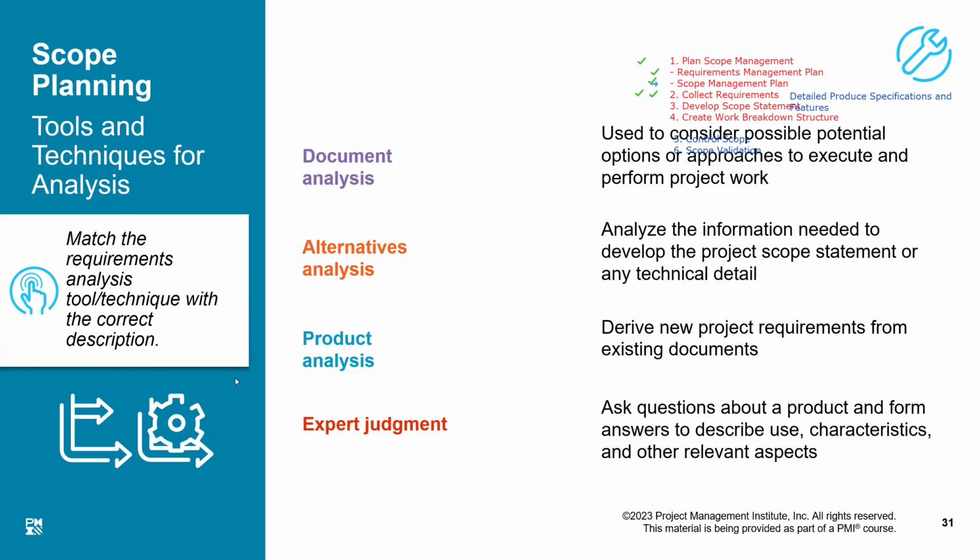For scope planning, what we were just talking about, what all tools we have to use. Naturally, we have gone through these things earlier. We need to do the document analysis. We need to do the alternative analysis, to find out various options available to us, how to do the work, how to establish the project scope. Product analysis is which requirements are to be included in the product scope and which should not be. That is product analysis. We have already discussed them in collect requirements also. And we can use our expert judgment.